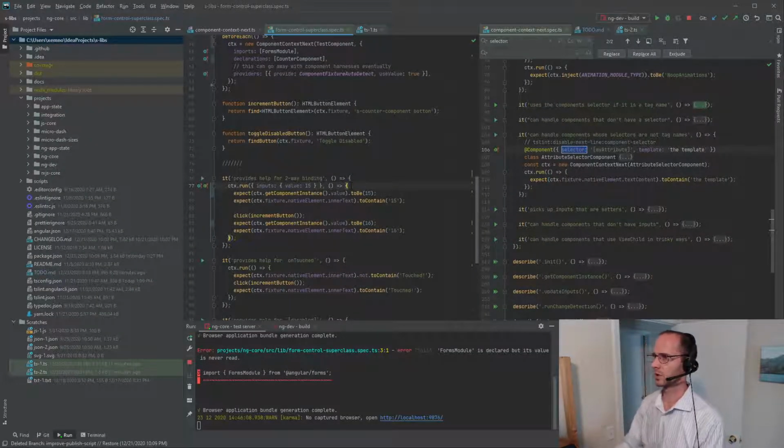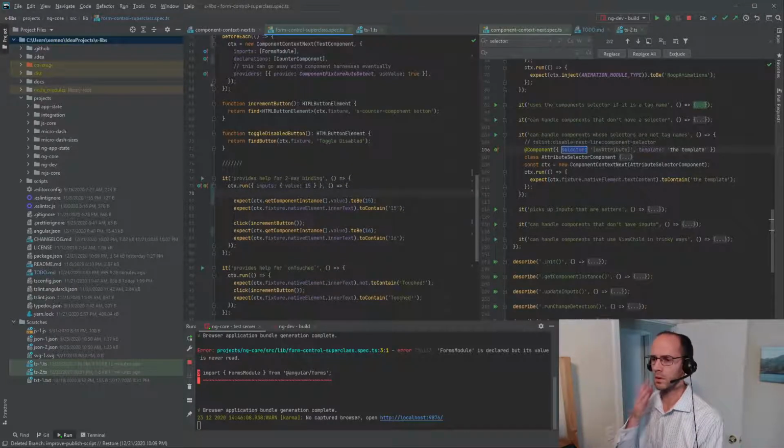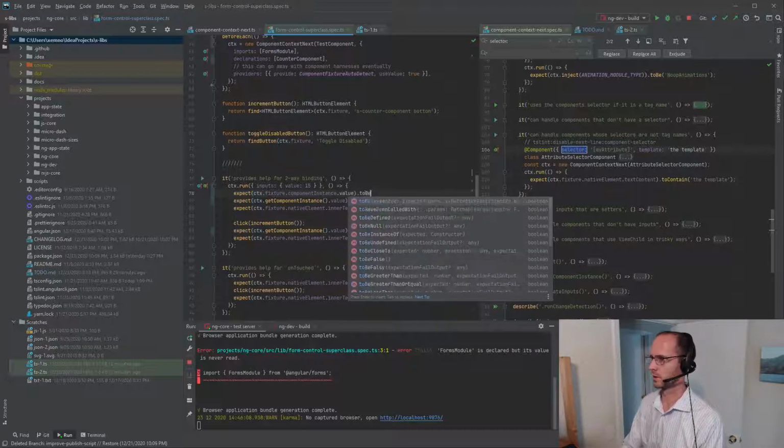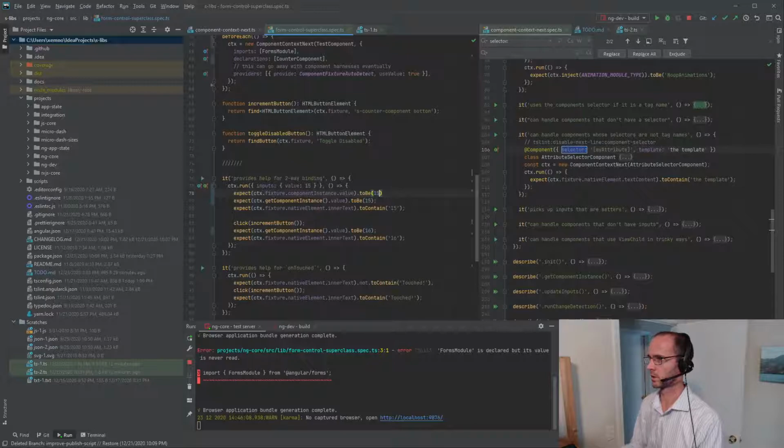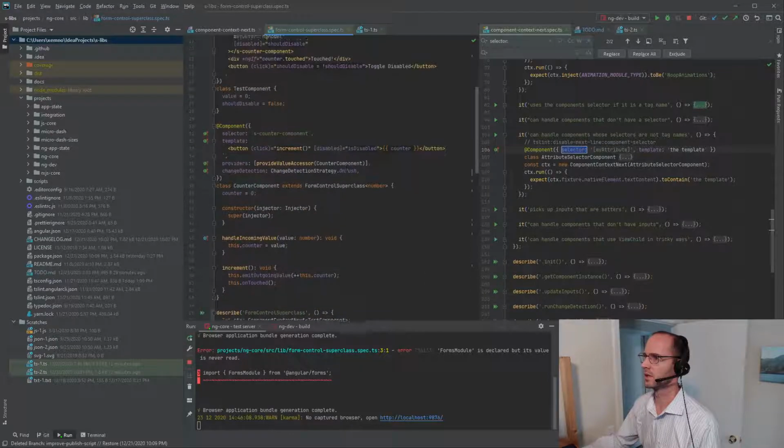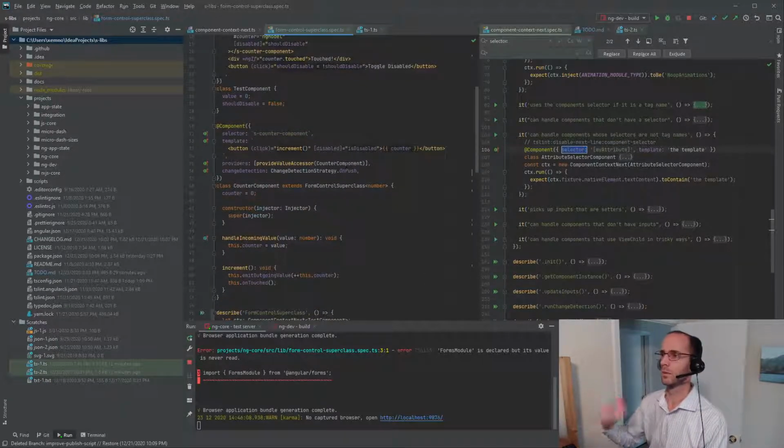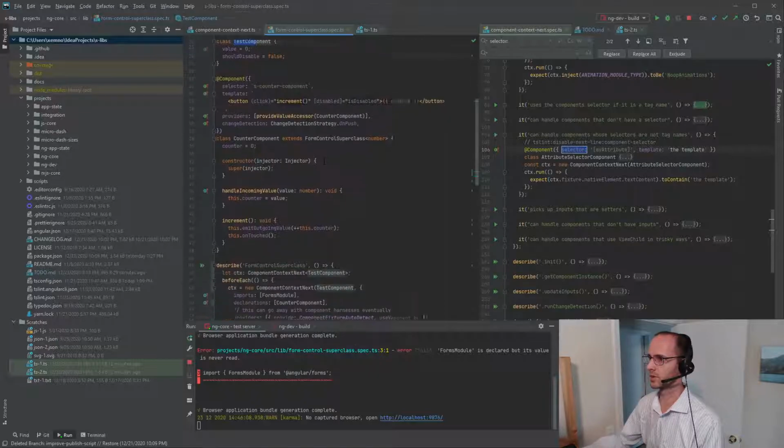And make sure expect ctx dot fixture dot component instance dot value to be 15. Because that's what should be. So our wrapper should get the value, then the test component should get the value.